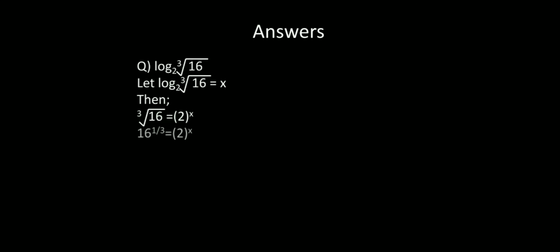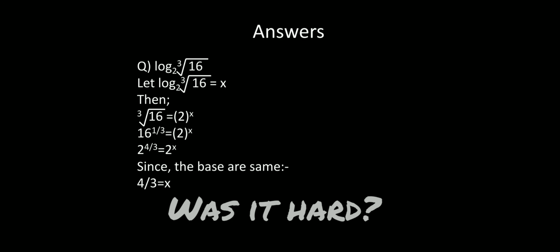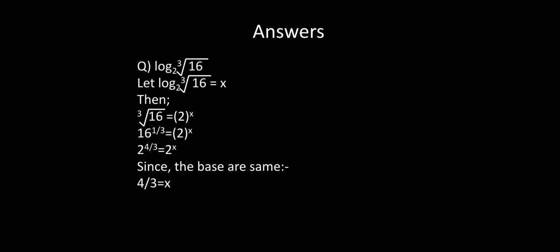Okay, we will give it as x. Till now the questions were with 10 only, so it was kind of easy, but now we will be using other numbers also. So the cube root of 16 is equal to 2 power x. Fine. Cube root of 16 can be written as 2 power 4 by 3, isn't it? Because 16 is equal to 2 power 4 and the cube root will give you 1 by 3. Okay, so this will give you 2 power 4 by 3 is equal to 2 power x, and subsequently you will get x is equal to 4 by 3.